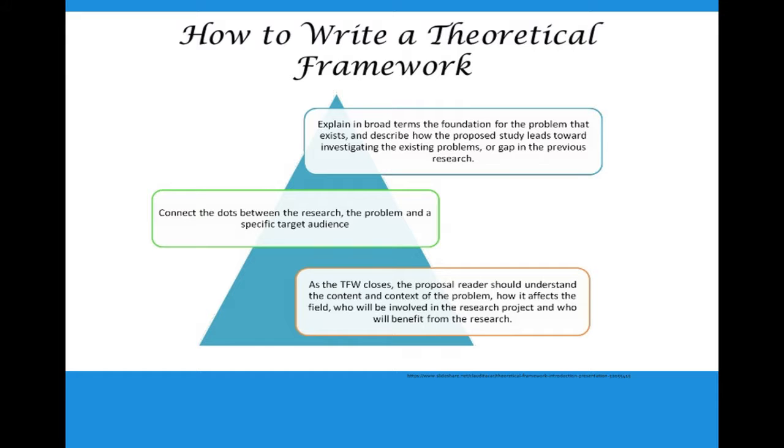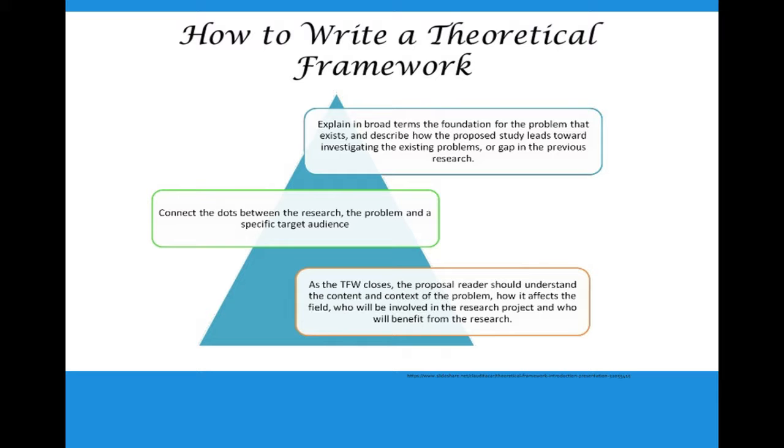So then the next thing is to formulate your theoretical framework. So this is an example of what your theoretical framework should look like. There should be, in just broad terms, what is the problem that exists, not only in this business, but in general. For example, those who are doing social media, like how is social media related to business success and how is it related to business failure in general? So you have to do some research on that. Then you're going to connect the dots between the research that you found and the problem that you're trying to solve. So if research is saying, yes, social media websites are great for business success, then you can say, and in this business, that's why this is our proposed solution, because it's supported by research.